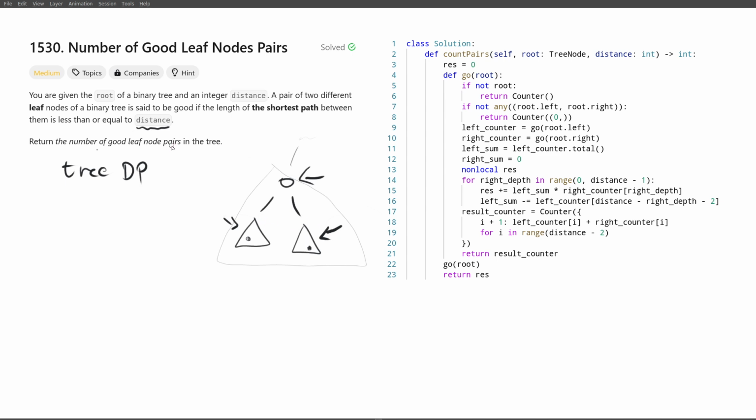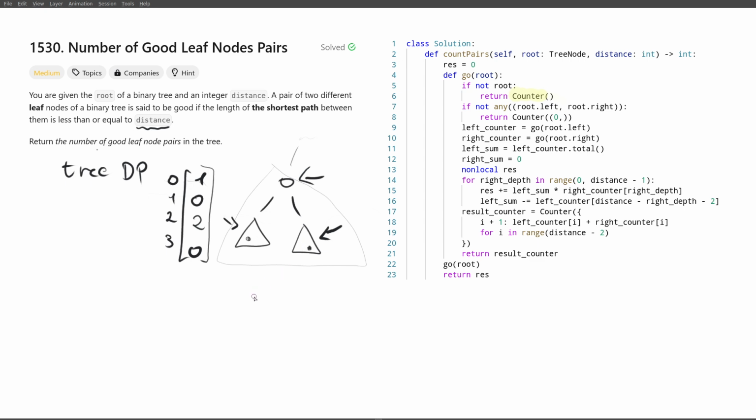Specifically, in order to calculate the number of good pairs, it'll suffice if we can, of course, know the number of pairs in both the subtrees, but also know how many leaves there are in a given subtree at every possible depth. So we'll have depth 0, 1, 2, 3, and so on, and we'll remember the count of them, either as an array or as a dictionary, a counter in my case, because it's the most convenient for things like that in Python. So for instance, we know that in our left subtree there is 1, 0, 2, 0, so 2 leaves at depth 2, 1 leaf at depth 0. I don't know if it's possible specifically in that case, but it doesn't really matter.